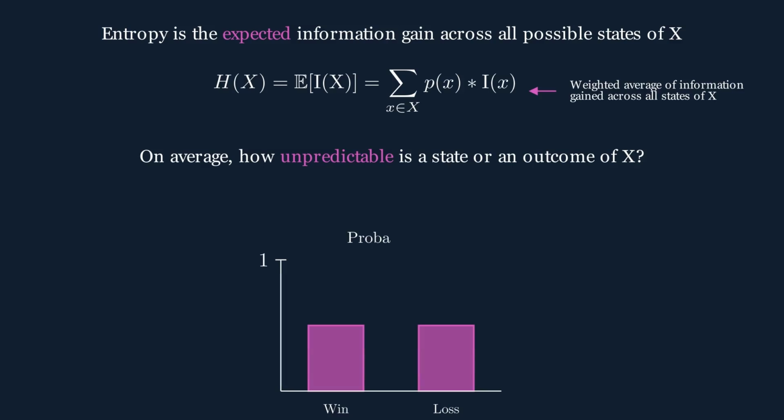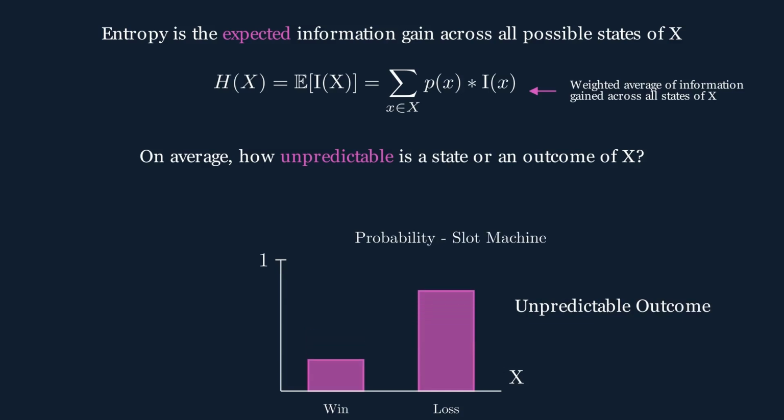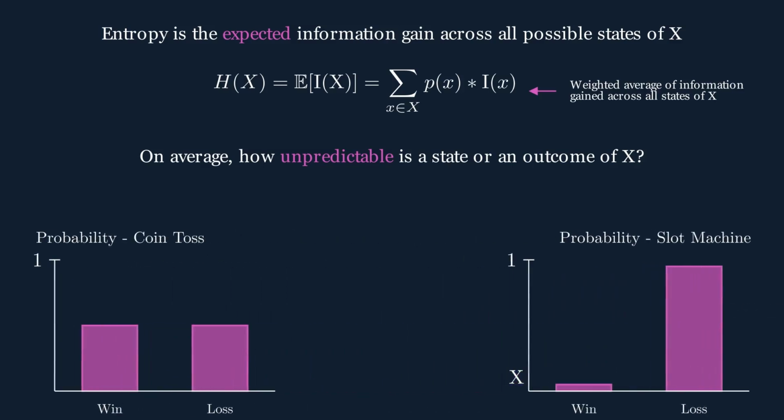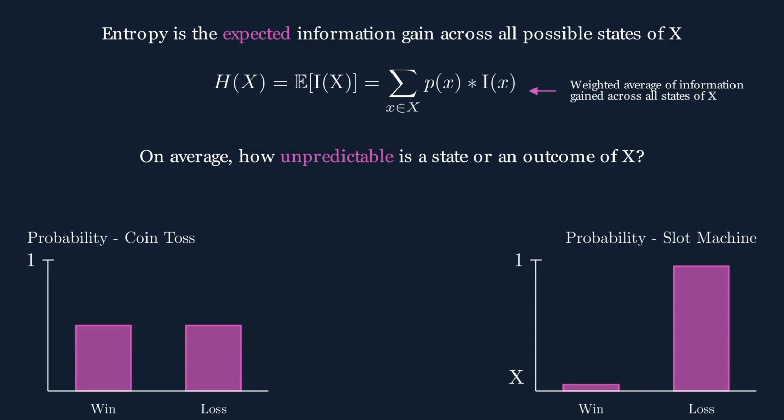If we toss a coin, the outcome is quite unpredictable, because the probability of landing heads is just as much as the probability of landing tails. But if we play a slot machine at a casino, and we consider possible outcomes as either a win or a loss, we can be almost sure that the outcome would not be a win, because the probability of losing is so much more than winning. In other words, we can say there is little unpredictability in the case of the slot machine. And if we notice, what these probability distributions tell us is that unpredictability is high when the probabilities are evenly distributed across the outcomes. If this is confusing, let me share a visual example.